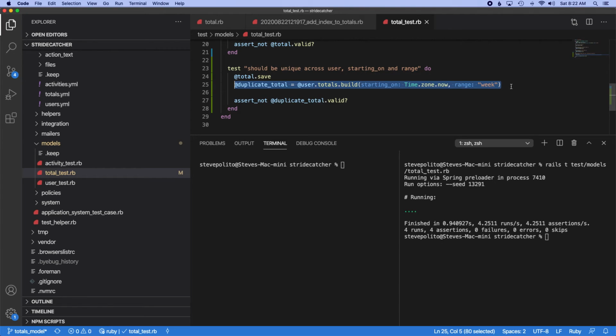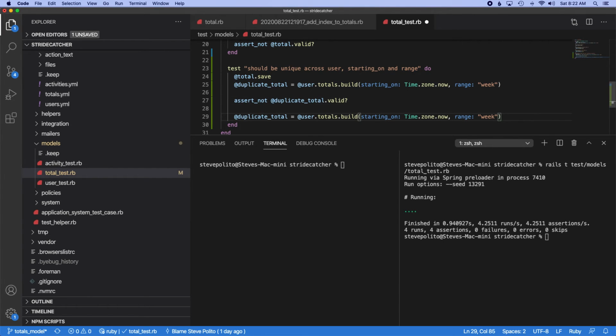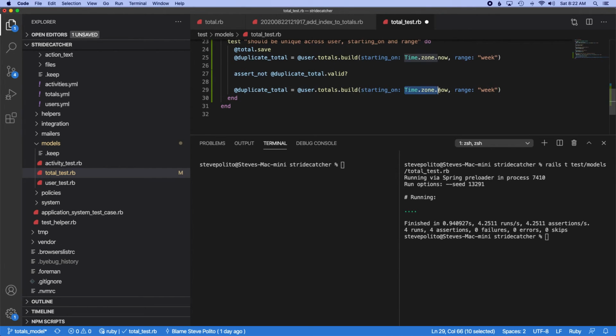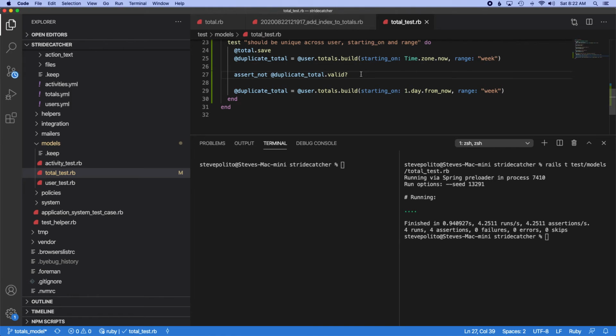Sometimes I like to make sure this thing is really working. So duplicate total, let's just do starting on like 1 day from now. Let's make sure this is really doing what it should be doing. So this actually should be valid.